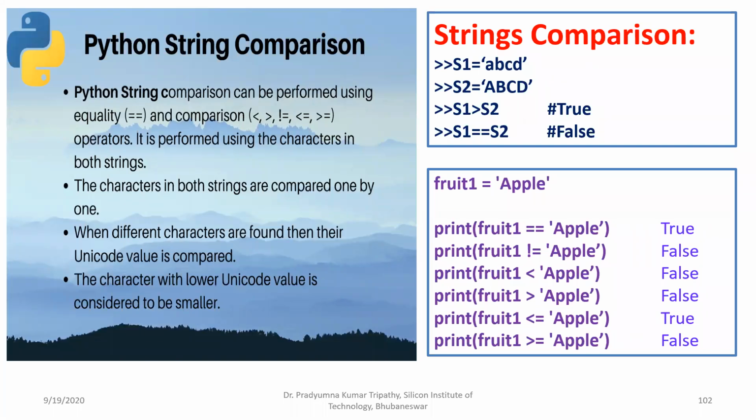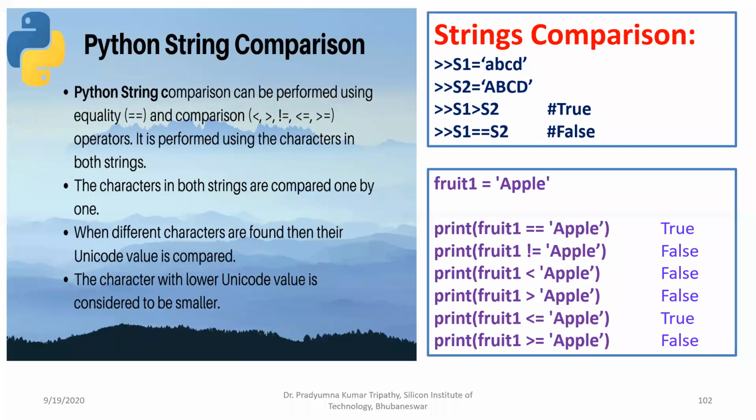Suppose I write small a over here. If I write small a, the first one matches, the second one doesn't match, so it will stop over here. It will not continue further because the comparison is over. It will return whether it is greater, less, same, or not equal, like that. So if S1 equals S2, obviously it gives false. Correct.